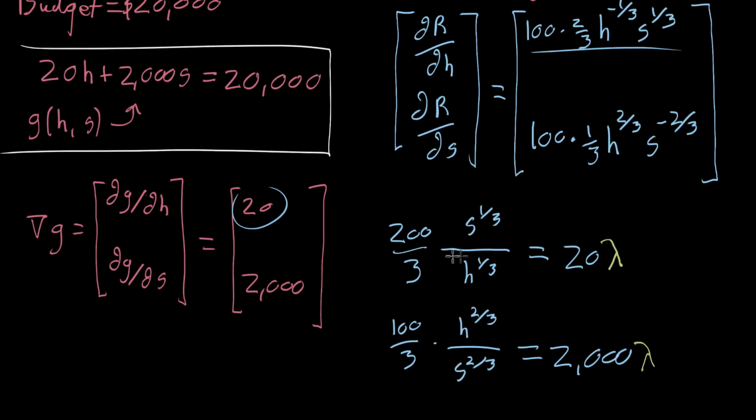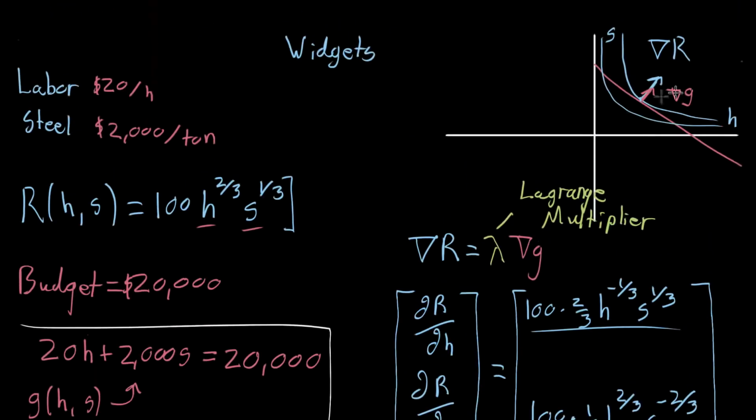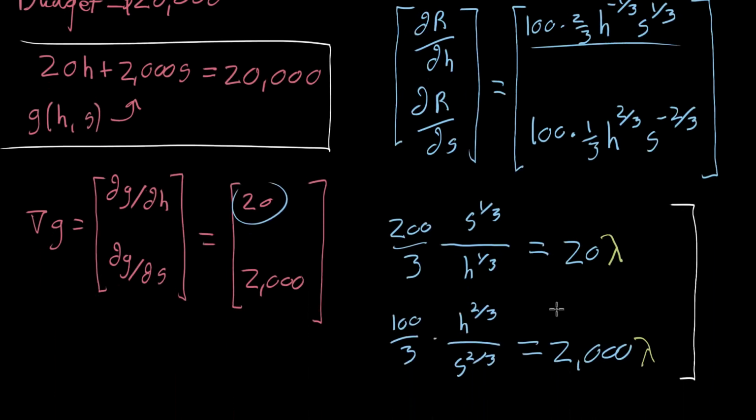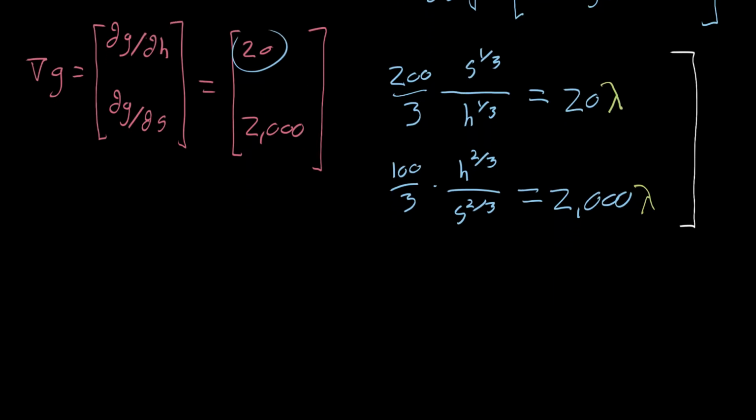So where we left off, we have these two different equations that we want to solve. And there's three unknowns. There's S, the tons of steel that you're using, H, the hours of labor, and then lambda, this Lagrange multiplier we introduced that's basically a proportionality constant between the gradient vectors of the revenue function and the constraint function. And always the third equation that we're dealing with here to solve this is the constraint itself. That gives us another equation that'll help solve for H and S, and ultimately lambda, if that's something you want as well.